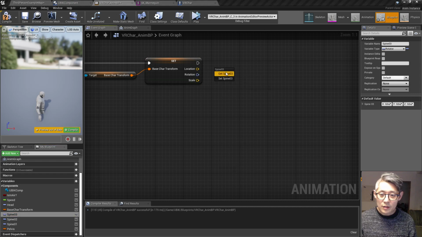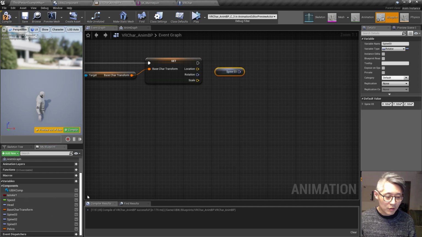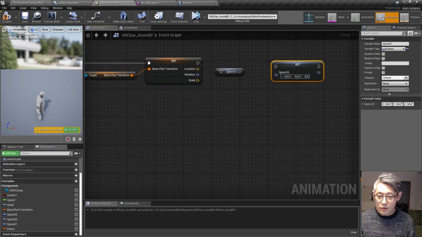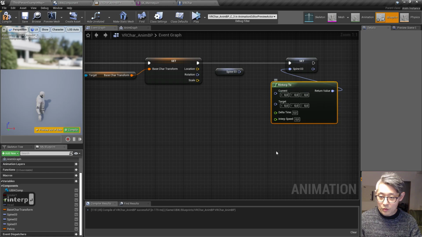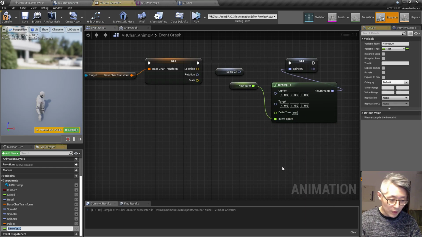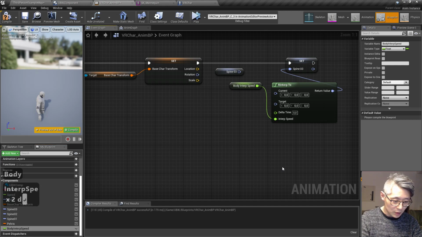So I'm going to say get the spine 3 and then set, and then do our interp between them. So do an interp 2, and let's create a variable for this: body interp speed.